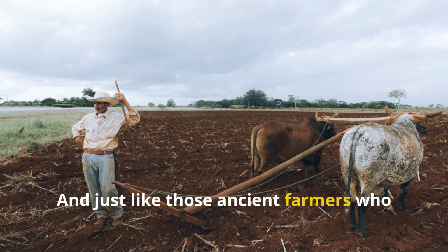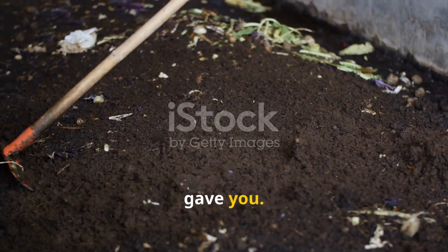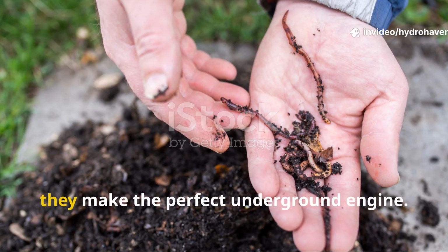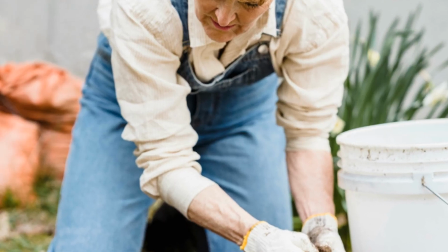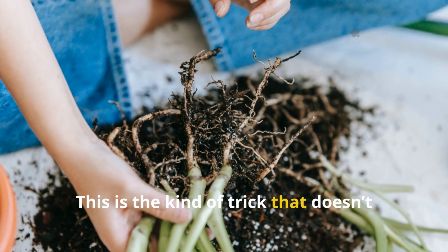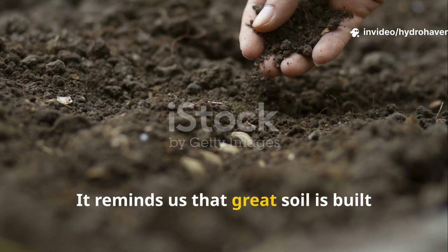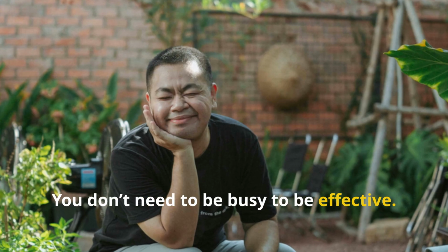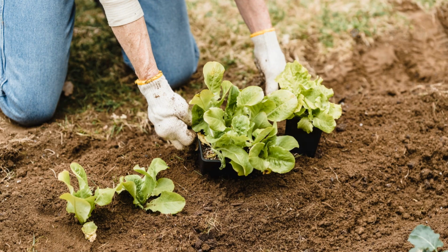And just like those ancient farmers who didn't have a garden center down the road, you'll be using what the earth already gave you. Biochar for structure, compost juice for life. Together, they make the perfect underground engine. So, here's some final thoughts and a gentle nudge. This is the kind of trick that doesn't just fix a problem, it actually teaches you something. It reminds us that great soil is built with intention, not just effort. You don't need to be busy to be effective. Sometimes doing less the right way yields more than doing more the wrong way.